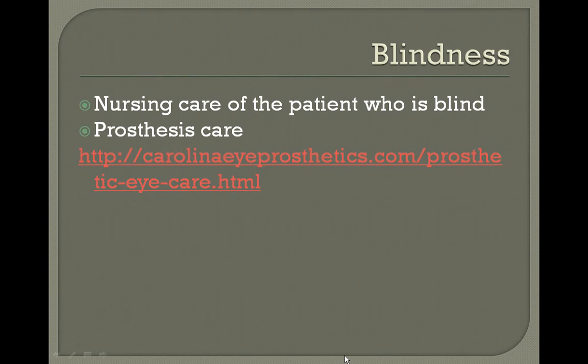When we have patients that are blind, however, we want to always foster independence in our hospitalized patients. And so, again, we want to make sure that we orient them to their environment, tell them where things are in their environment. We can describe the room to them. We don't know how much sensory input the person has, so we want to tell the person about the different things within their environment, such as chairs, their personal items, clothing. We want to describe what's going on around them.